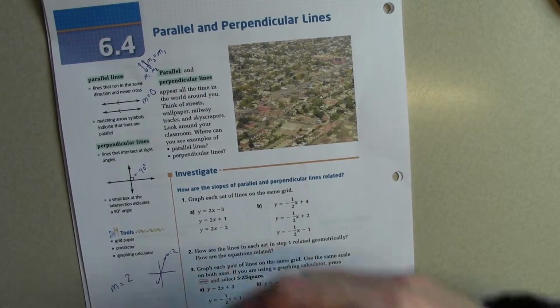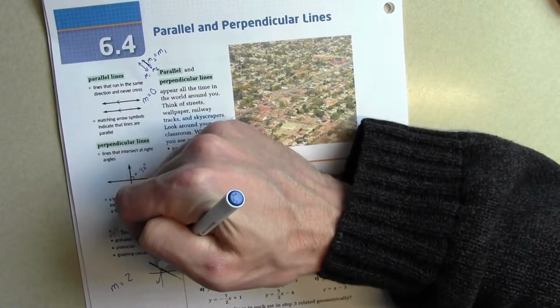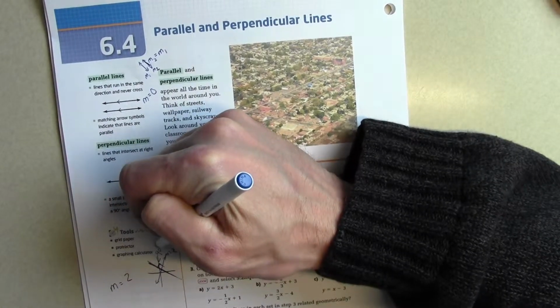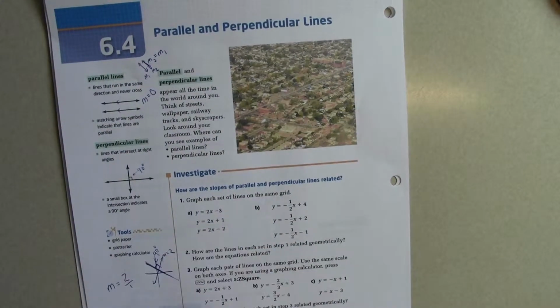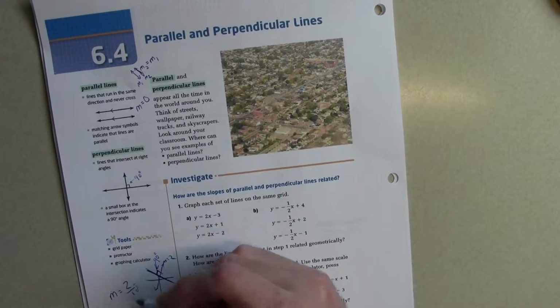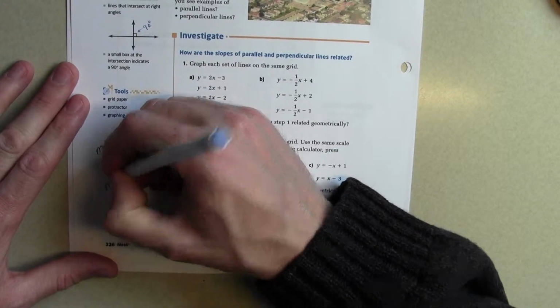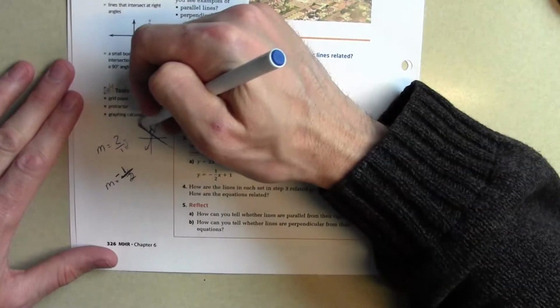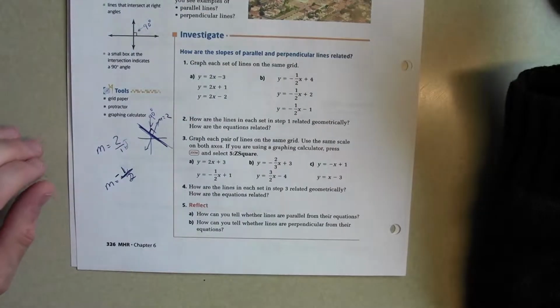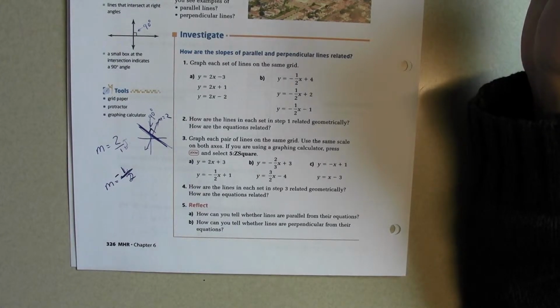Okay? Now a line that's 90 degrees to that line, right? Here's my 90-degree angle. That's going to be, remember, 2 is 2 over 1. The reciprocal, so 1 over 2. Sir, can you move? Yeah. 1 over 2. And negative reciprocal, so negative 1 over 2. So that would be the slope of this line. Okay? That's all it is. So whatever your slope, you flip the fraction. If it's a whole number, you put it over 1. Flip it, put a negative sign in front. Okay? I imagine we're going to get into that though.